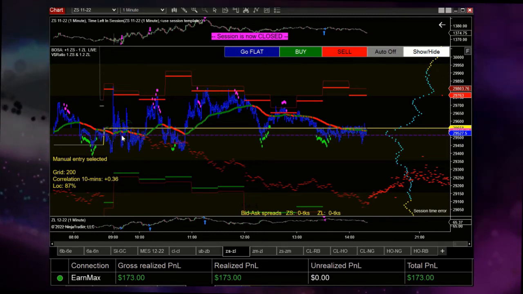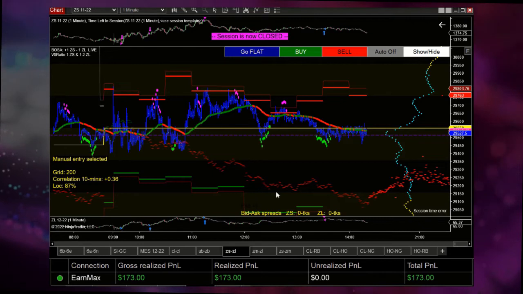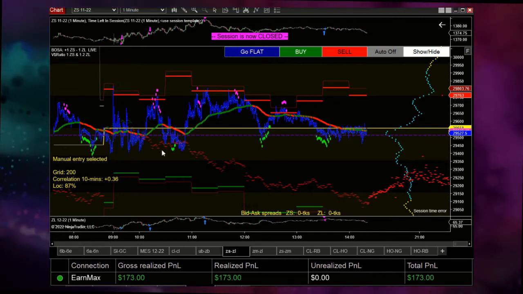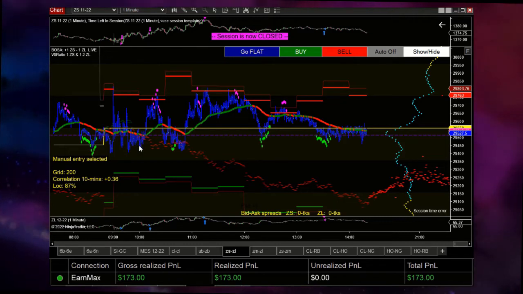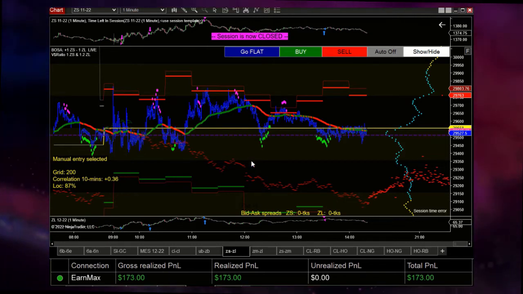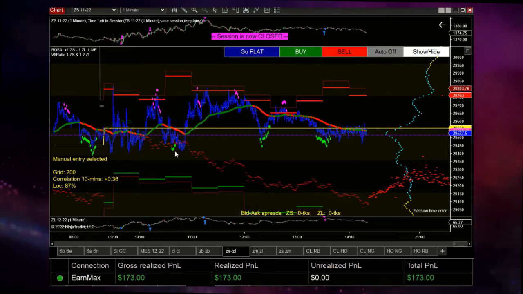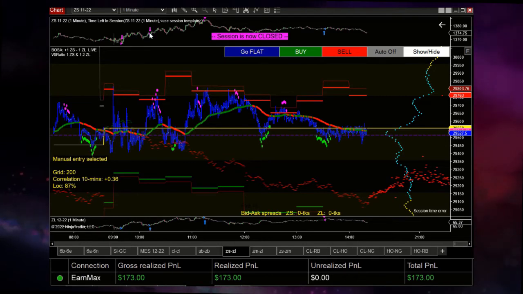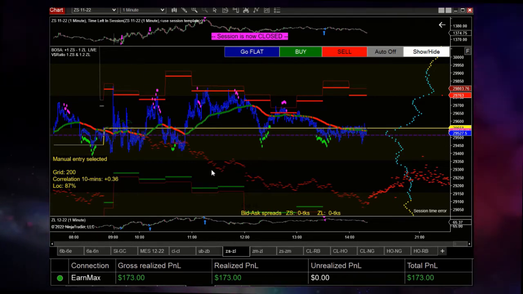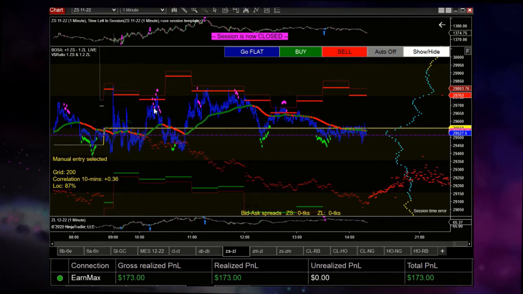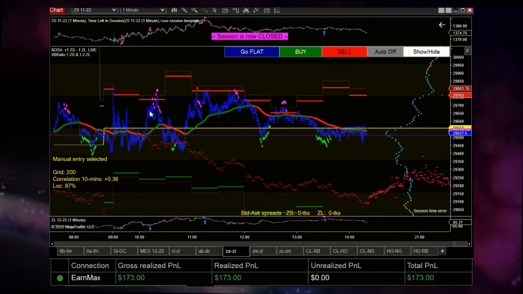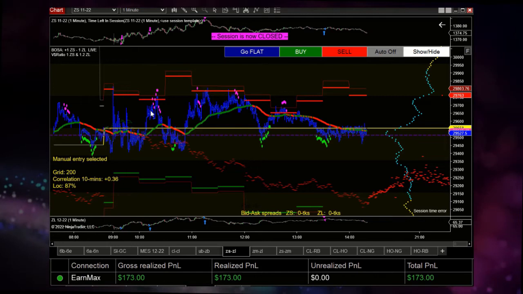So the purple line shows you roughly where I entered. What happened was we did find some support there. We moved up, we oscillated. The day was not breaking as much as I'd like it to be, but I thought we could still hold on for this long-term move. Prices moved up again, took a little heat, and I went short right at this area, looking for another move downwards. So I'm now short two spreads.